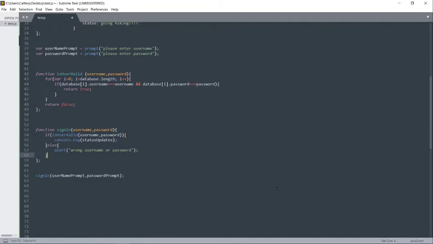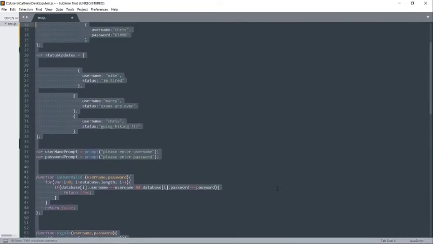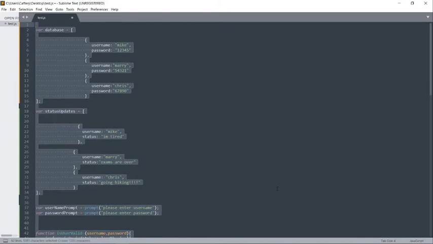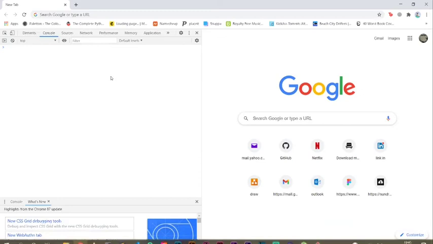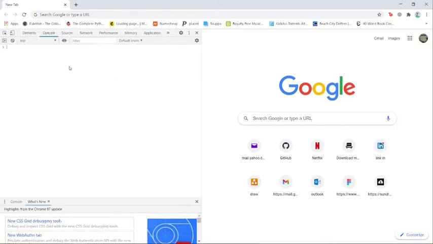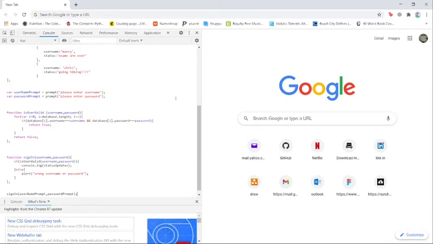So I'm just going to copy all of this, Control C for copy. And then I'm going to go to our console over here and Control V and paste all of this. Now let's run it and let's see.